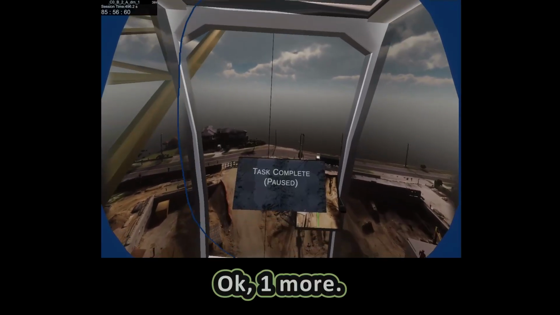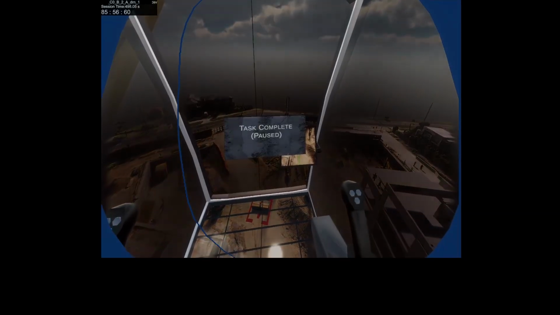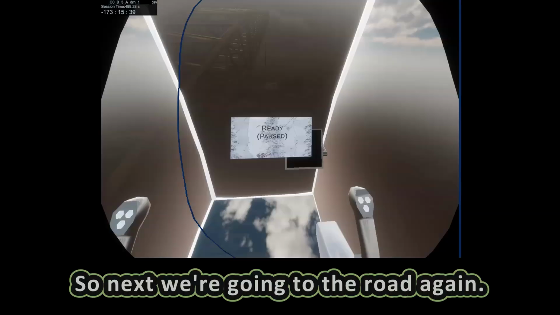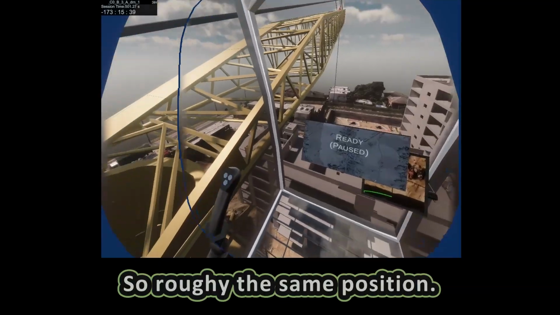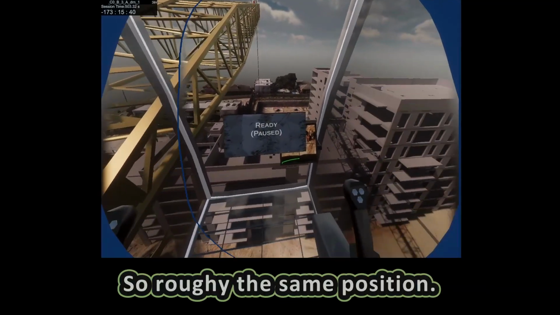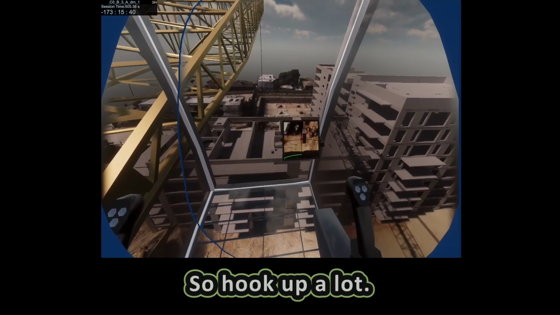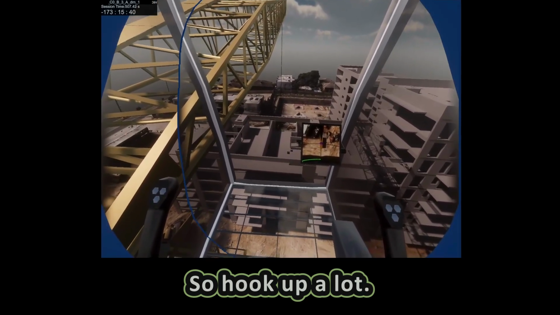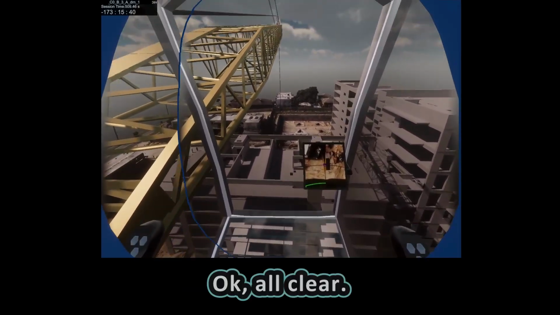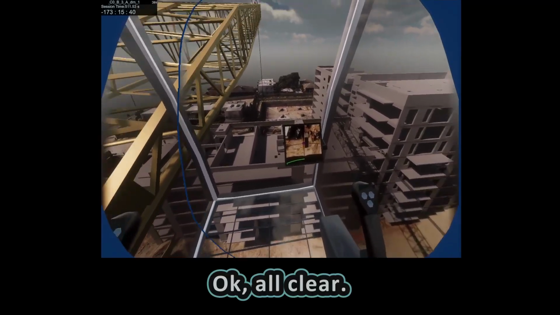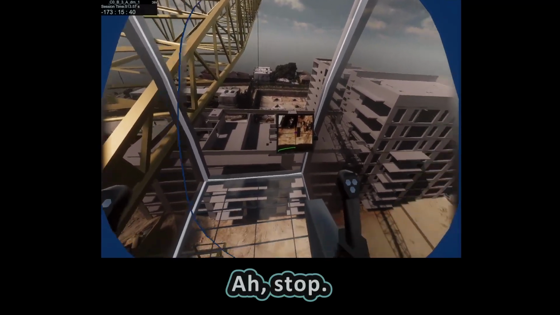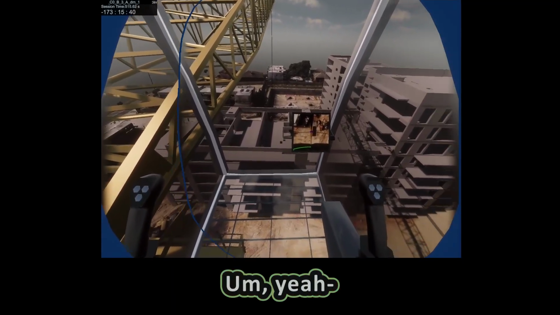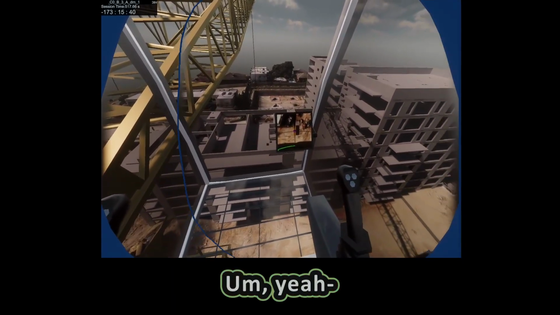Okay, one more. So next we're going to the road again, so roughly the same position. So hook up a lot. Okay. There. Stop. Yeah.